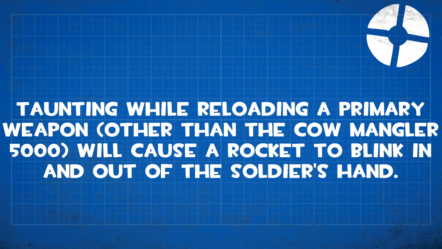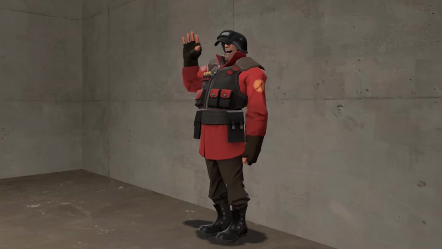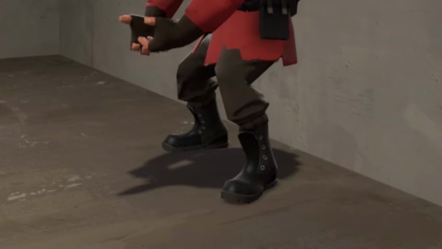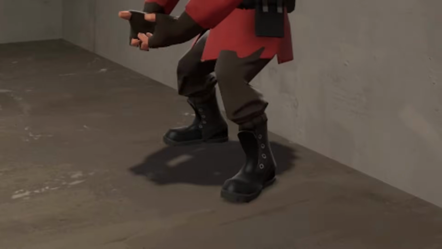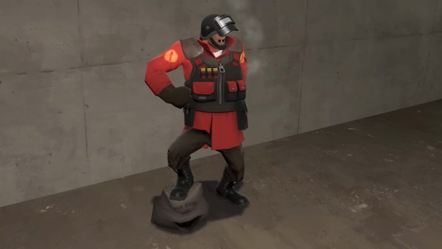Okay, our first soldier bug says that taunting while reloading a primary weapon, other than the Cow Mangler, will cause a rocket to blink in and out of soldier's hand. Yes, it does, and it seems to happen with most taunts and not just the rocket launcher taunt itself. Though it can vary a bit. Because with the flip taunt, for example, you won't actually see the rocket, but you will see the shadow blinking in and out. And with the fresh brewed victory taunt, the rocket actually comes out of the bag soldier's standing on rather than his hand.